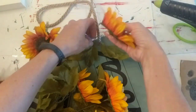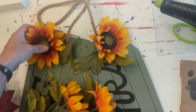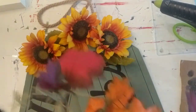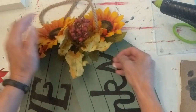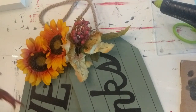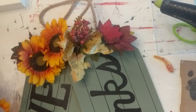Here I'm just playing around with some florals I have, some leaves, just to see how I want to decorate this top part of the tags for my sign. I think this is one of my favorite parts of doing DIYs: I get an idea and I'm not exactly sure how it's going to turn out until the very end when I see my finished product.